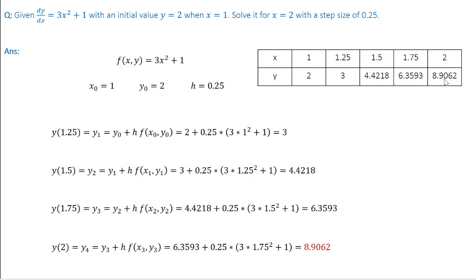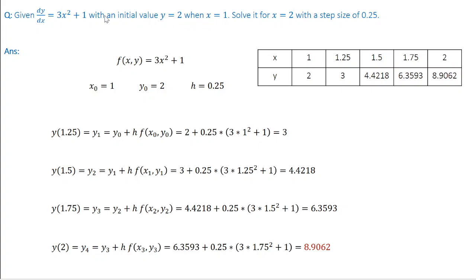Now you can cross check whether this is correct, because the function is a very simple ordinary differential equation. You can find the analytical solution straight away. So basically, how do you solve a differential equation? So you integrate it, right? This is a first order differential equation. You integrate it once. Okay, so integral of x square is x cubed by 3. So 3 and 3 cancel. Integral of 1 is x. So basically, you have x cubed plus x. Right? Now you can check whether that is correct.